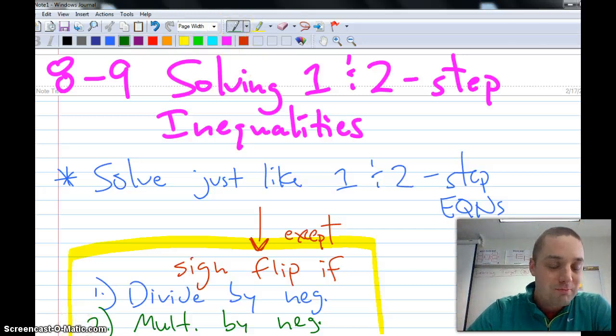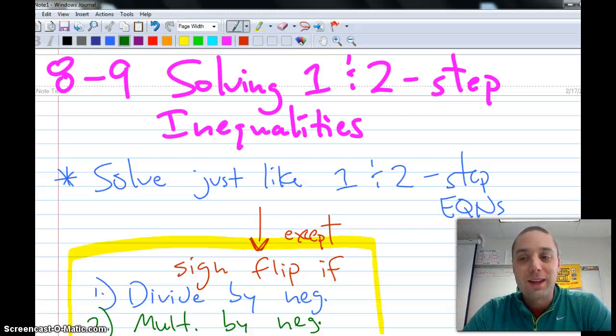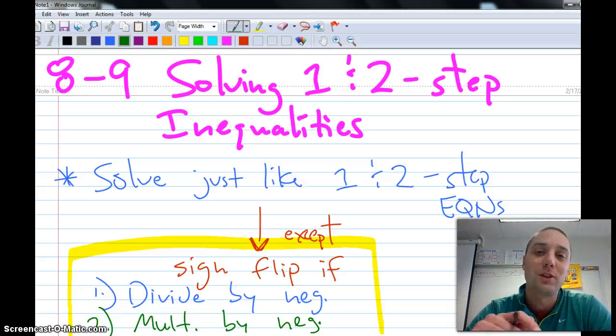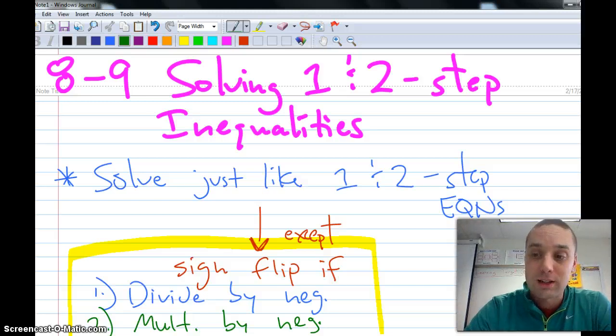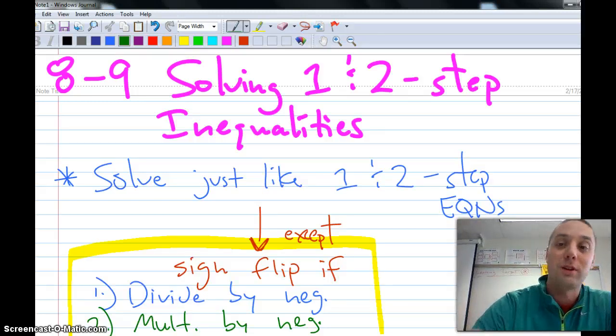So you'll be just following along, solving the inequality like you normally would. Those are the two things you got to look for. Flip the sign if you ever divide by a negative, because what's happening is the negative sign's actually creating an opposite, so we have to compensate for that by flipping our inequality sign. We'll get to those in a second. Let's first start off with a couple of examples.